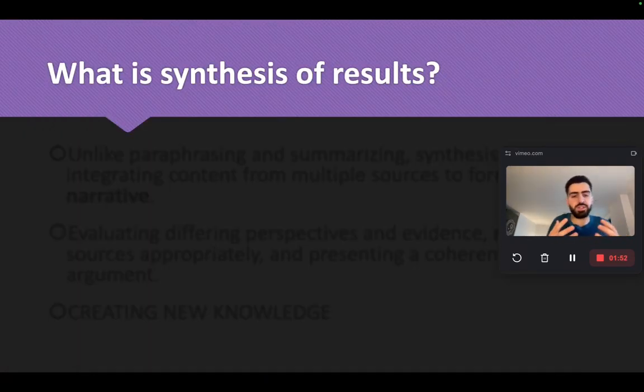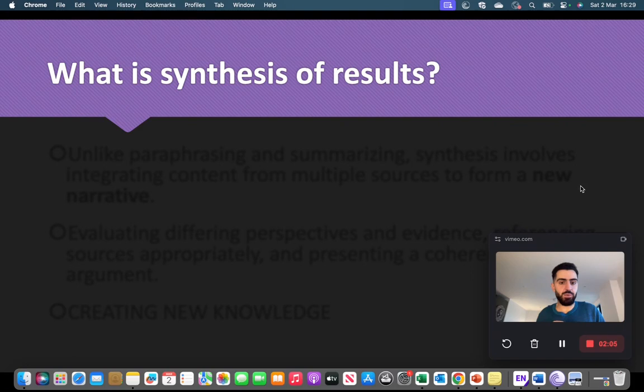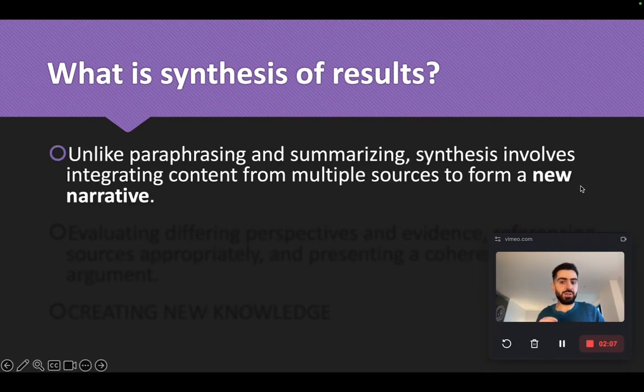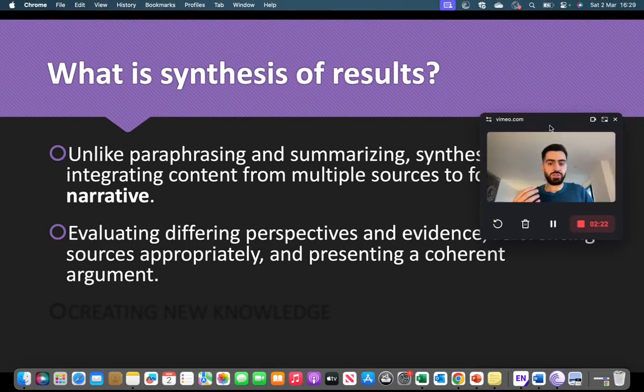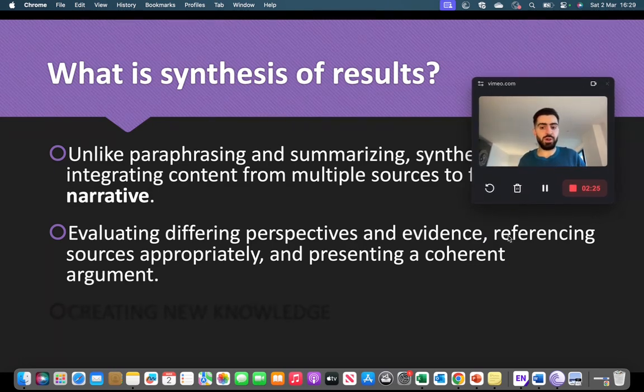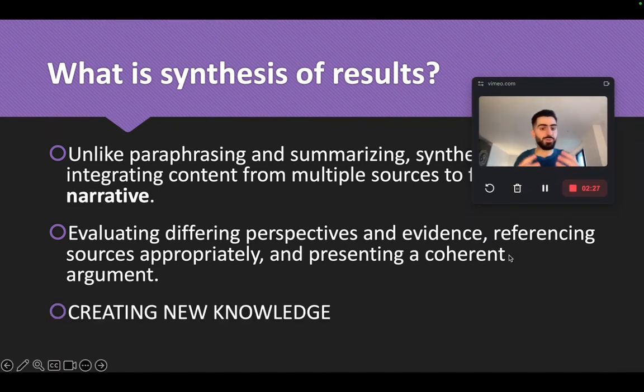Let's start off with what is synthesis of results. One of the first things I want to get clear here is that synthesis of results is not paraphrasing and summarizing. This is where I think some people, particularly who are new to the process, get it wrong. Synthesis involves integrating content from multiple sources to form a new narrative. So you're forming new knowledge. You're not just paraphrasing or summarizing what these papers did. You're evaluating different perspectives and evidence, you're referencing your sources appropriately, and you're presenting a coherent argument. So in a nutshell, this is where you're creating new knowledge.